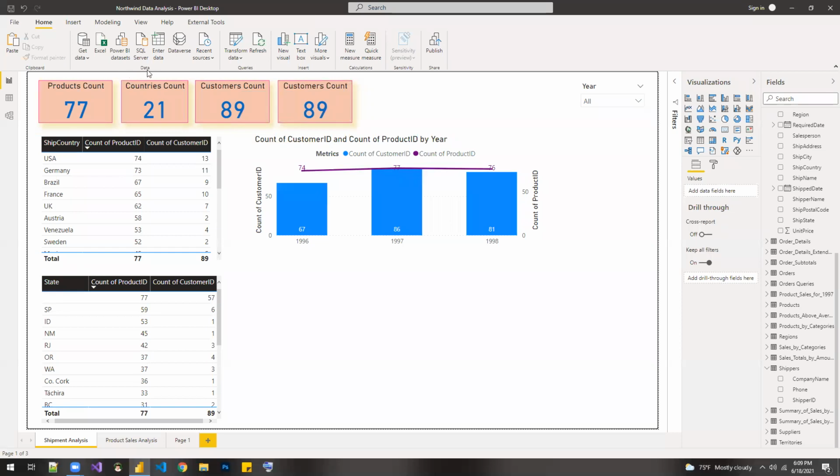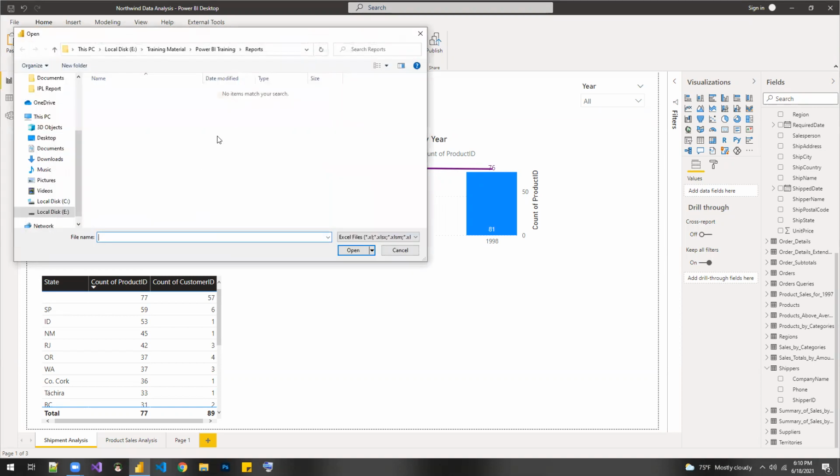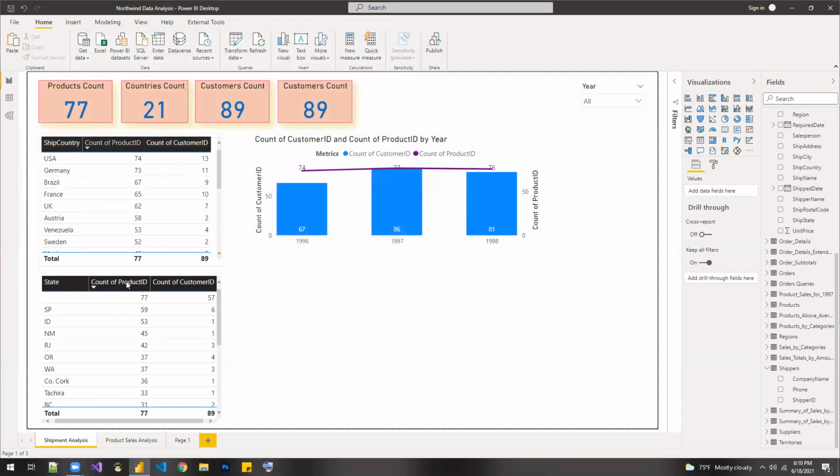Apart from that, a complete section here is dedicated to getting the data. We will be getting the data into Power BI. We have seen an example of connecting to an Excel. If you have data sitting in an Excel document, you can leverage that data and pull it directly into Power BI. When you click on Excel, it gives us a prompt to point to the file. We go to that folder, pick that Excel file, open it, and then we'll be able to load and work on the data.